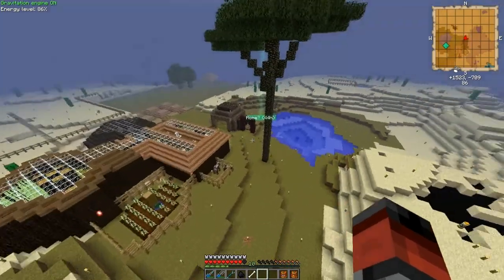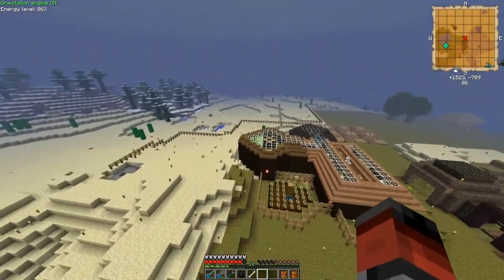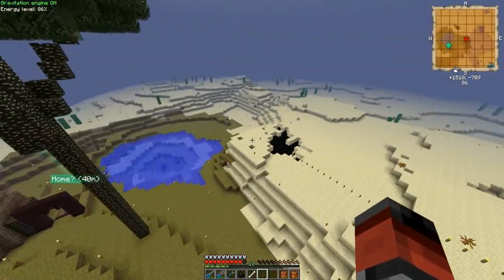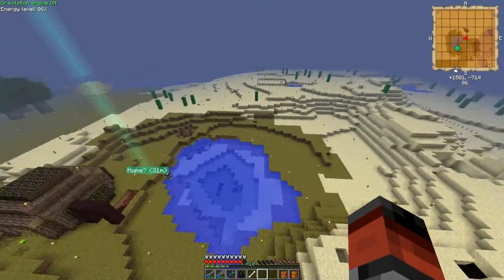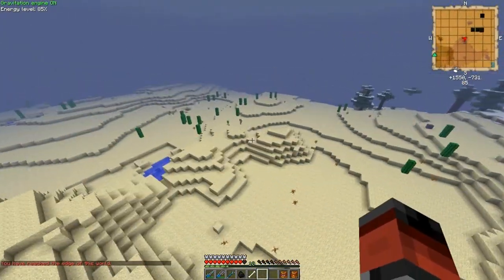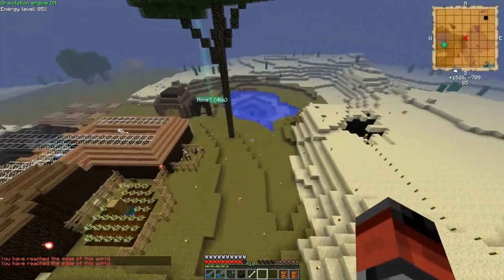I'm TheMeFund. As you can see, I set up in a desert biome. I basically went southeast from spawn as far as I could go until I hit the edge of the world, which is over here. Edge of the world. And then just sort of set up.